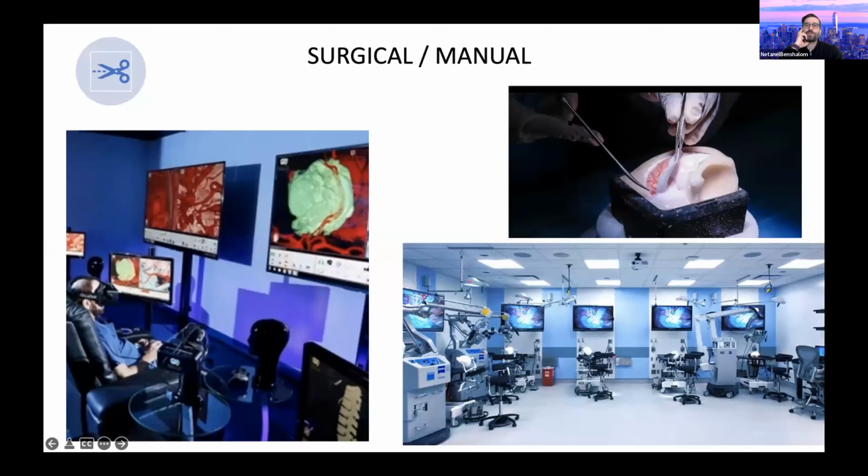And then about surgical and manual, I think that we're living in this era where we're very privileged and lucky to have those very cool labs and augmented reality and very fancy anatomy models, and we actually use it here. What I usually do is I will prep all the cases with one of the software, and we'll go with the residents and look at the approach with either augmented reality or just with the neuronavigation with the planning.